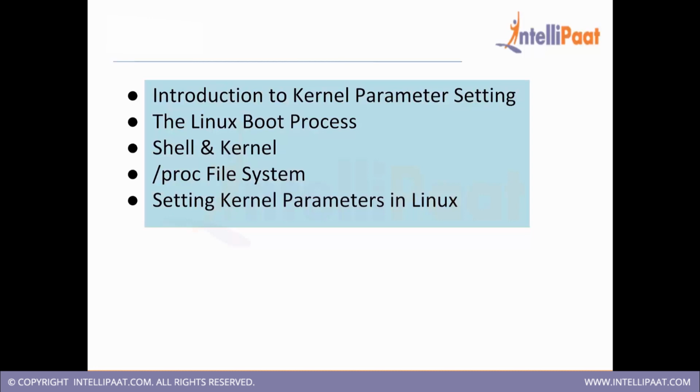And once we do that, we'll learn about slash proc. Slash proc is a file system which loads the kernel parameters which we set, and which are predefined, and it is a virtual file system. The kernel reads from this file system and acts on a real-time basis. So slash proc is a set of parameters which the kernel is running at that point of time, and it stores them in the file system. This file system is destroyed when the system shuts down and recreated once the kernel loads again.